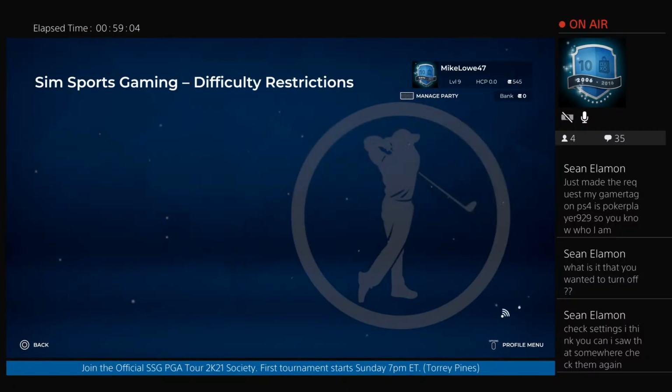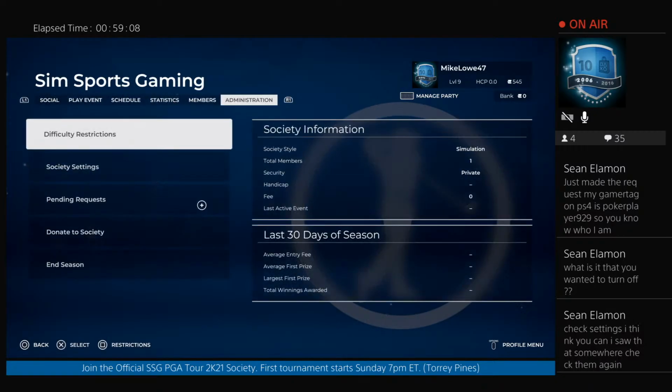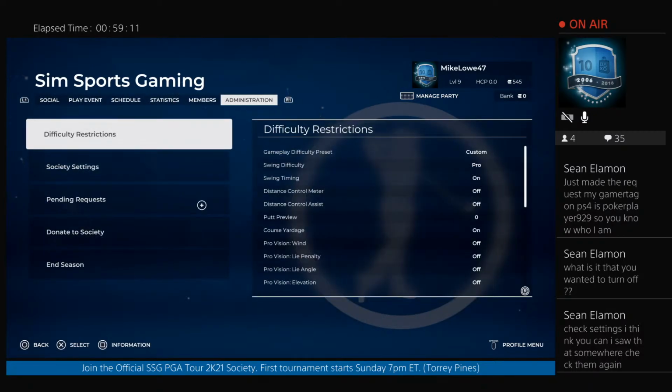Let me back out actually. It's easier to see it on this screen. So you can hit square, and these are the restrictions here. I'll just pause and let people take a look at them themselves.